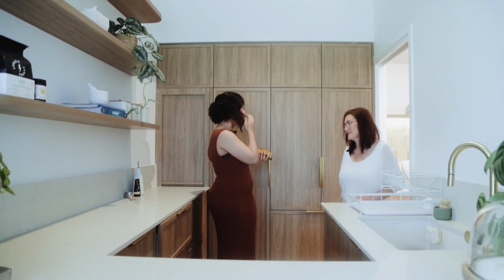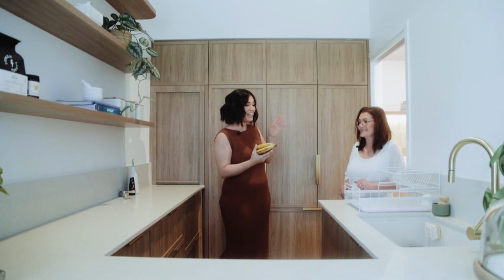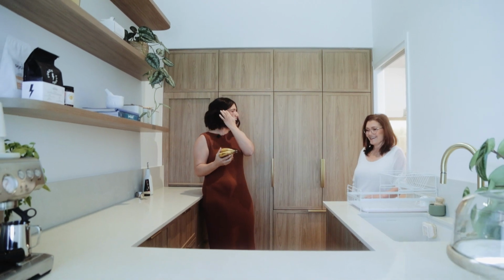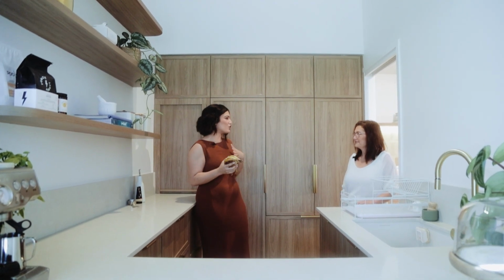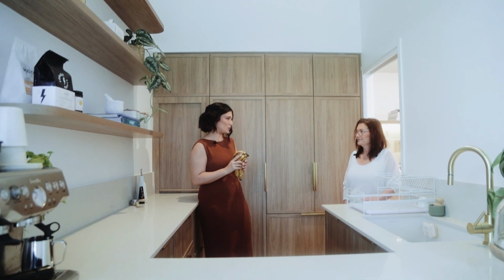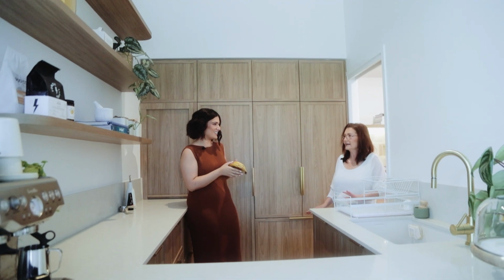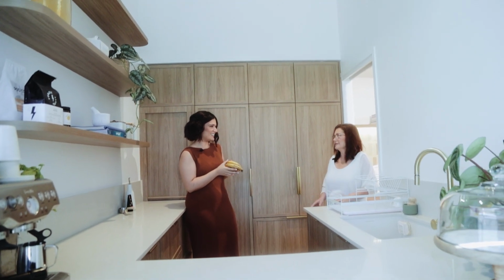I remember the concern was, am I going to have enough space? Where am I going to put everything? I have too much space at the moment. It's not a bad thing. I'll admit I still have some empty drawers, but I know you can never have enough space in a kitchen, and organisation is such an important thing.